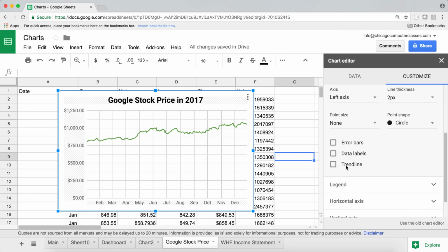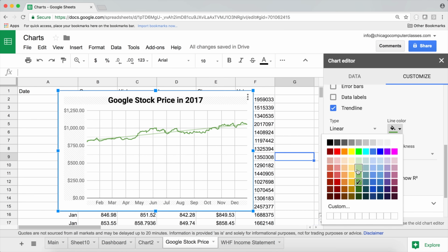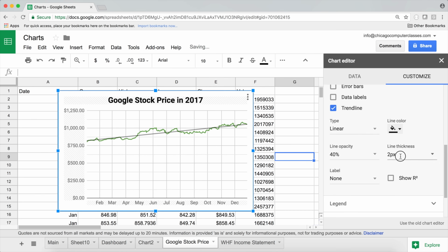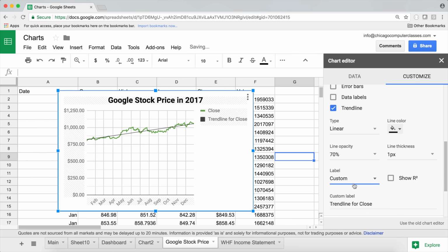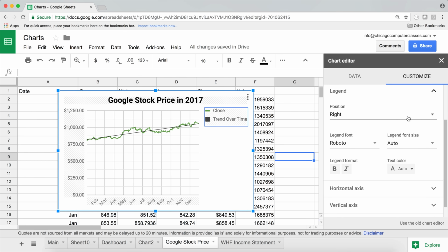But what I'm looking for is this thing that's called a trend line, which is going to show us the trend based on the data we have here. So that's our linear trend line right here. Or the line of best fit, I guess that's what we call it. So we can also change the color for our trend line. Probably change it to a different color right now, and I'll make it 1 pixel thick and maybe make it a little more visible. So that looks really good. We can also add a label if we wanted to. So we can do custom and type something, like trend over time. But I really don't want it, so I'm going to take this and set position to none.